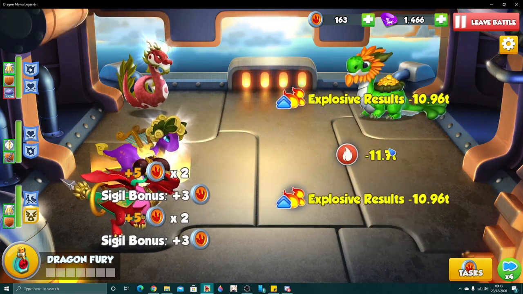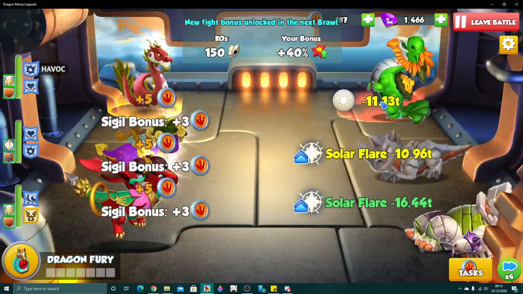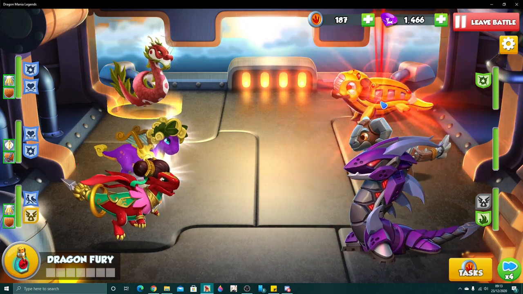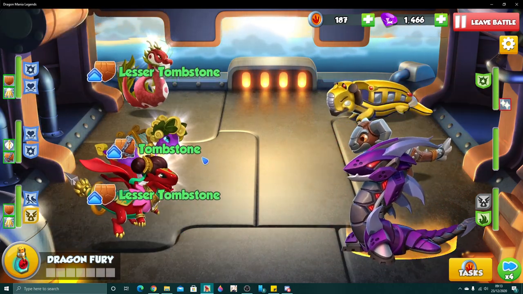But realistically, if I was to pick an optimal comp instead of a meme comp, I definitely would have leveled up a metal dragon. Ideally, it would have been a metal ancient, but I don't have any metal ancients.